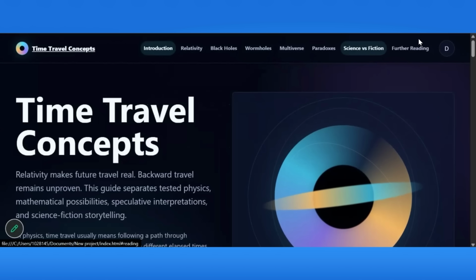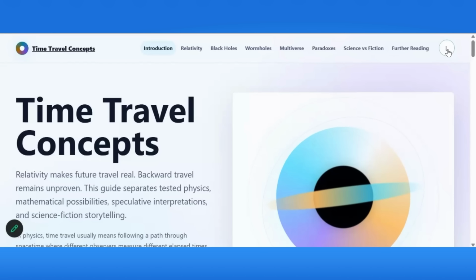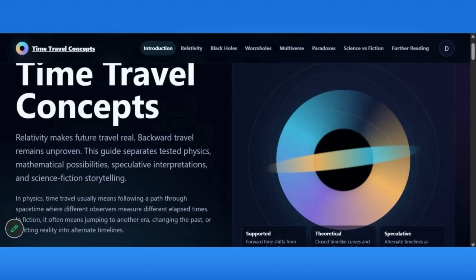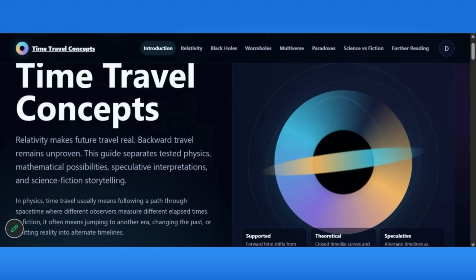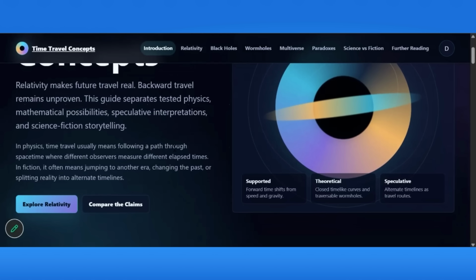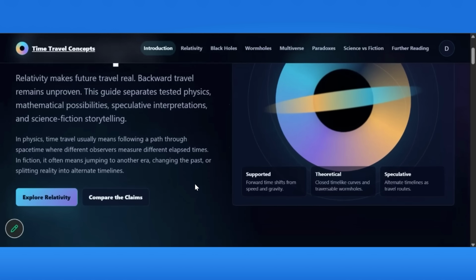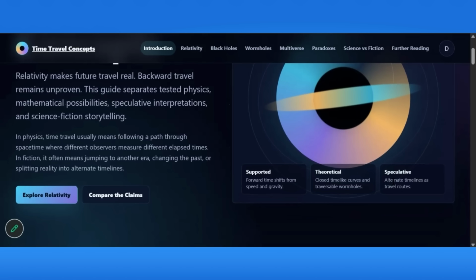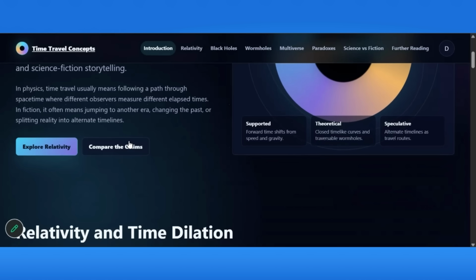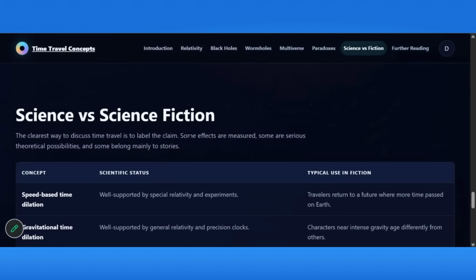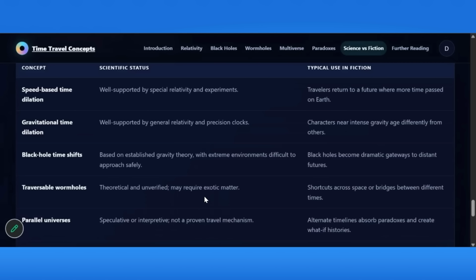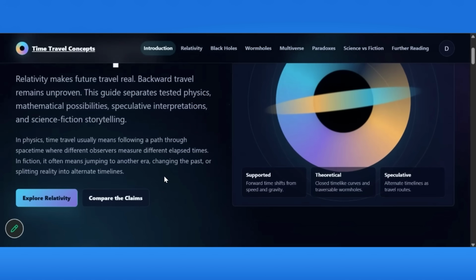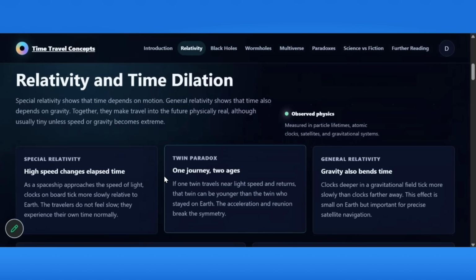The basics of web design are met. I see a top navigation bar, which should get auto-highlighted as I scroll. I see the home page redirection logo on the left. There is a Three.js-based animation on the right as the hero section, and at first glance, the hero section looks good. We see a summary of what time travel is, and the legend to know what's already possible, what is theoretical and what is speculation. We have a clear marking of what's real and what is fantasy in this. And that's what we wanted: a website that states facts, generates interest, and doesn't glorify speculations.